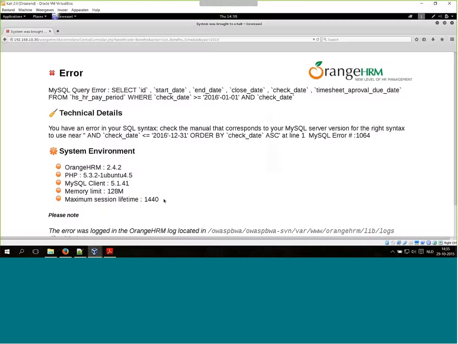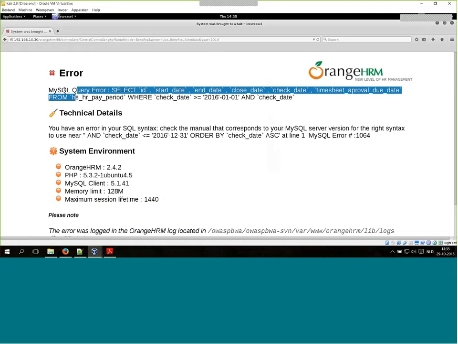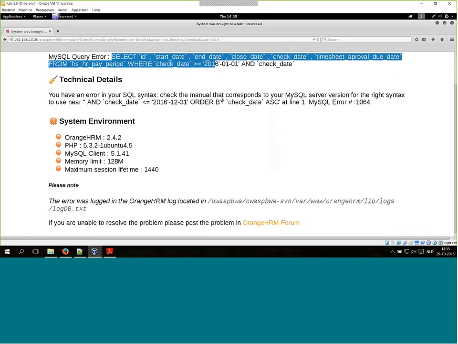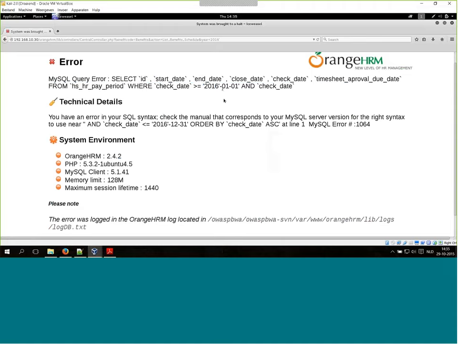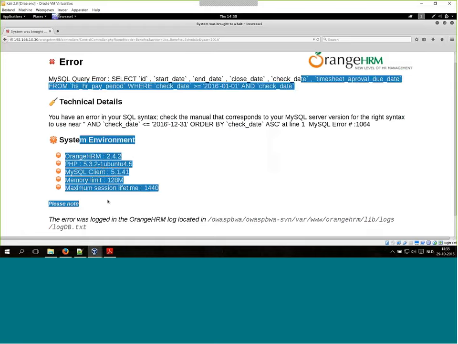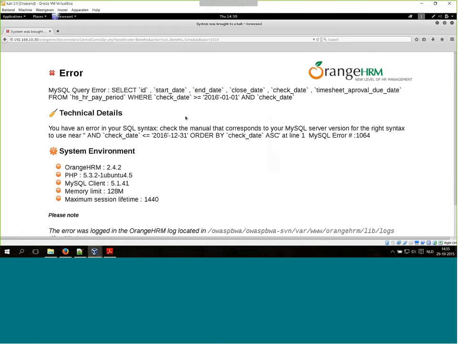So look at the first line in this case, this one. It actually includes the full query that is being sent to a web application. Mind you, not a lot of applications show this. We usually see a message such as "you have an error in your SQL syntax," but we don't see this, and we never see this. Usually the error messages are pretty much default, but this one is very detailed.